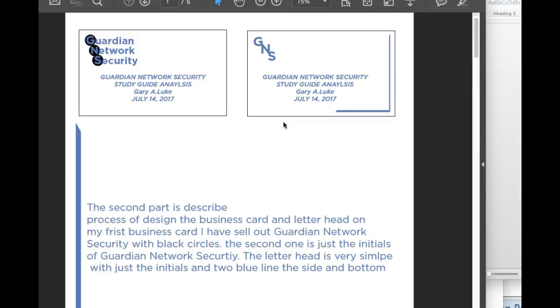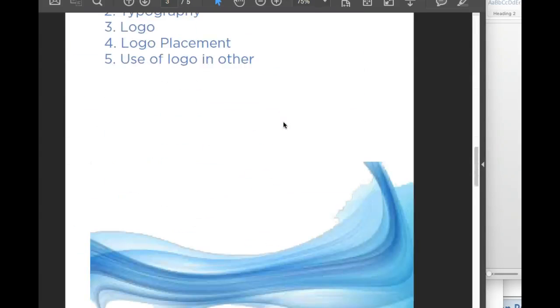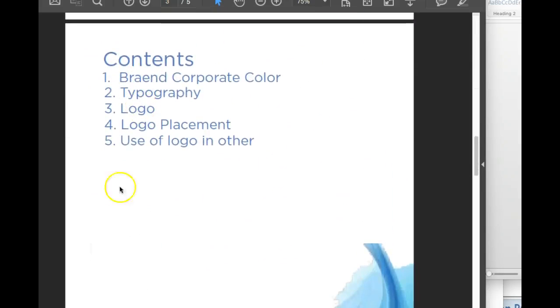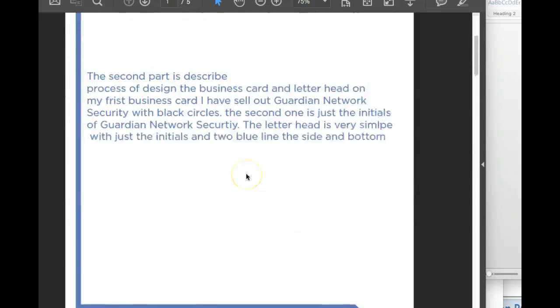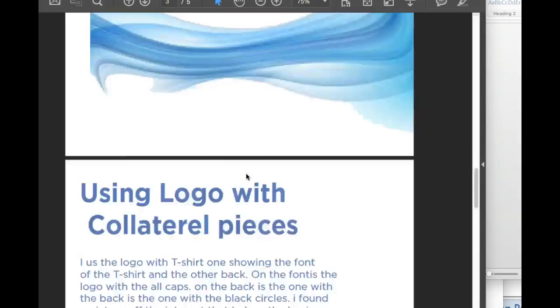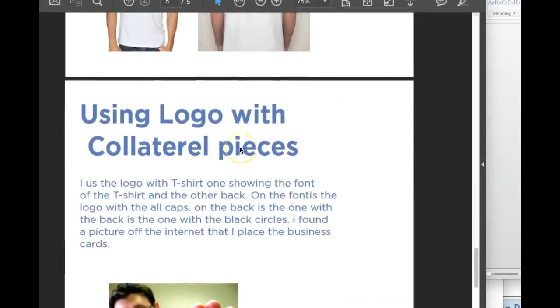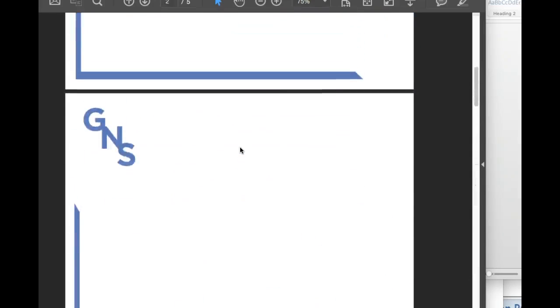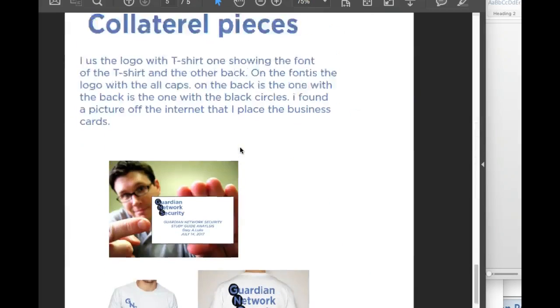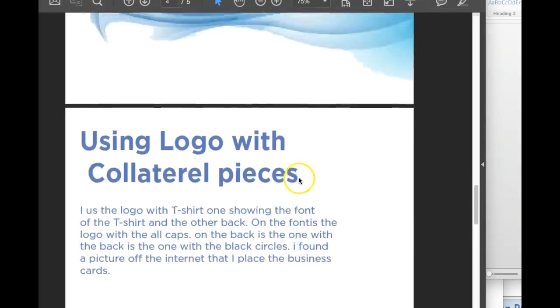I've got your presentation up right here. One thing I noticed is your pages are out of order. For example, your contents page doesn't come to page 3. So you definitely want to reassemble those. I also noticed that you have a couple of duplicate pages. Page 4 and 5 are the same page. So you definitely want to address that.